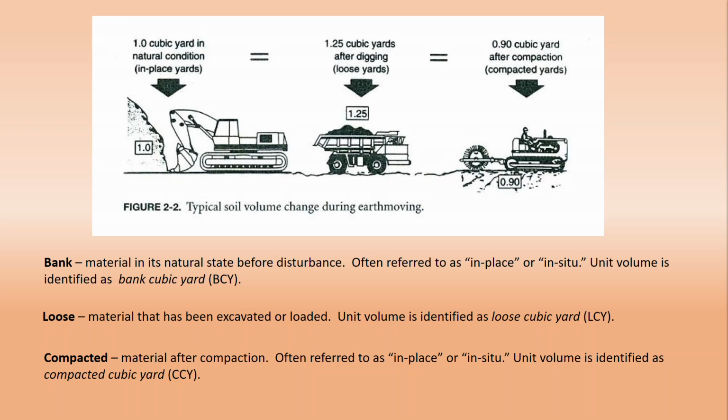And when we're talking about soil, it has three different expressions or conditions that we find it in: a bank condition, a loose condition, and a compacted condition. And up here in the upper diagram, you can see a bank condition is soil when it's in its natural state, before it's been excavated out and not when it's been compacted into a site. So this is just in situ soil.